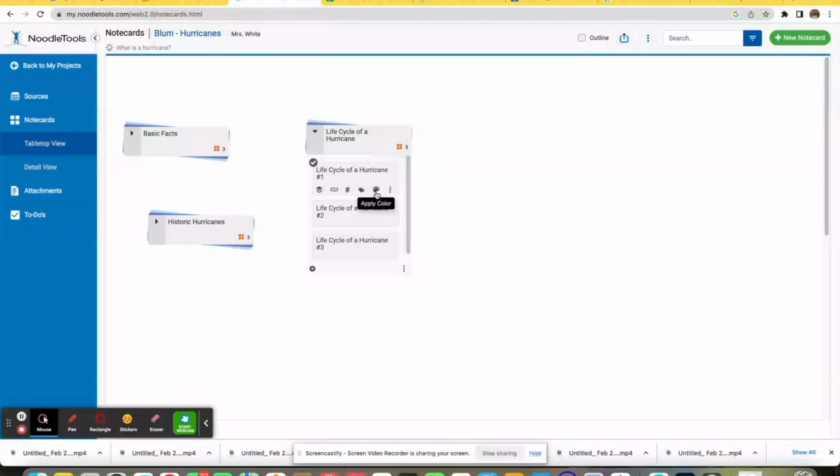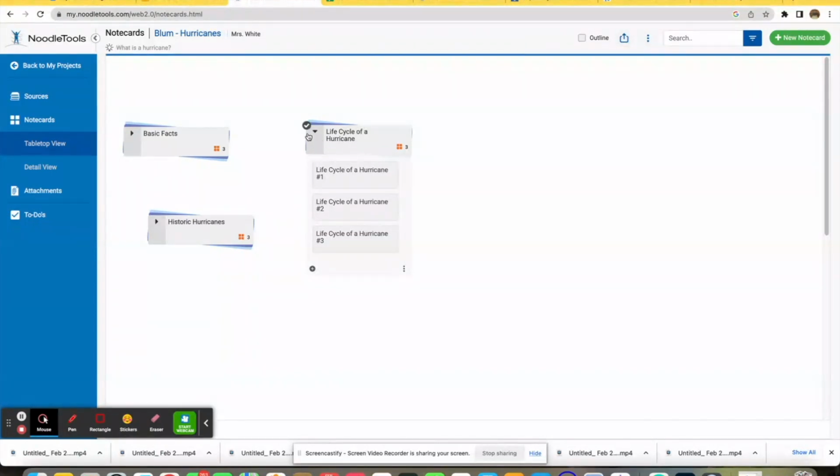Moving on to the next icon, a little painter palette. I find this to be one of the most important and useful tools in this series of icons. I strongly urge that all students, and in fact all researchers setting up a scaffolded project, which would be you teachers, color code to the best of your ability. Color coding is a very quick and effective organizational tool that allows you at a glance to see groupings.